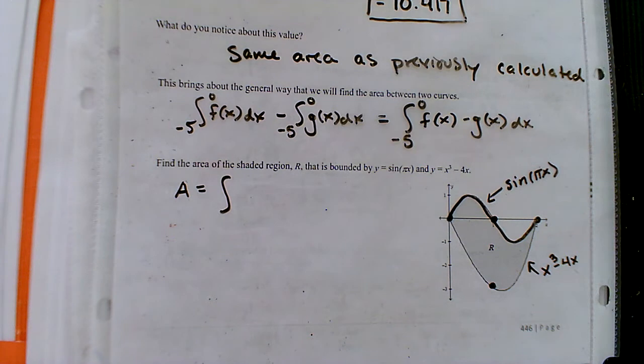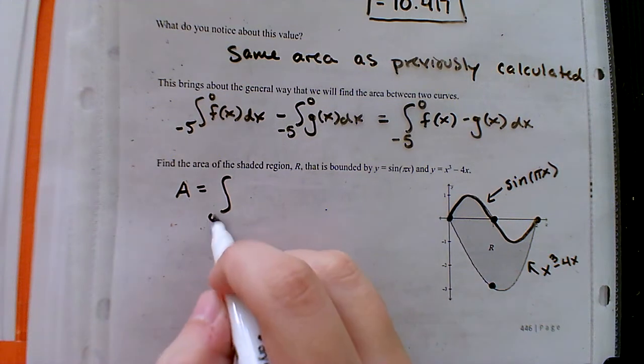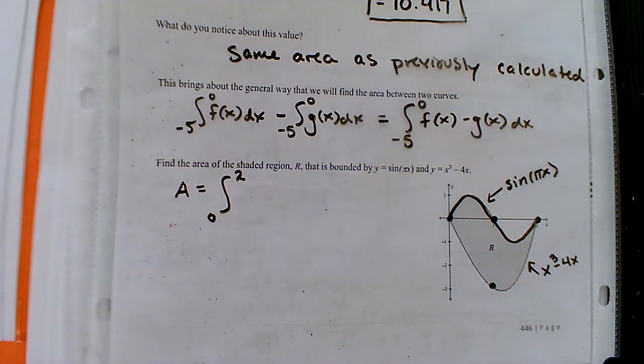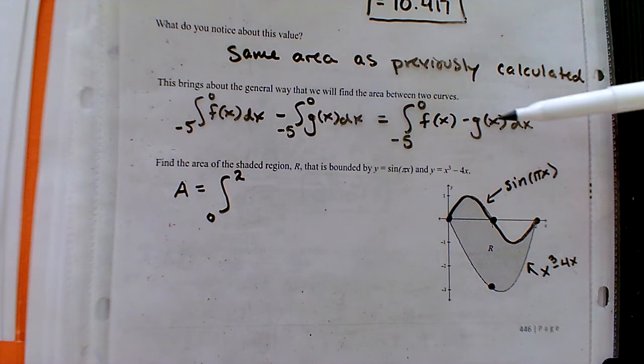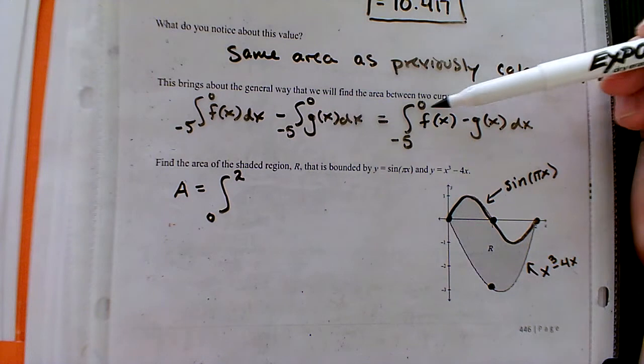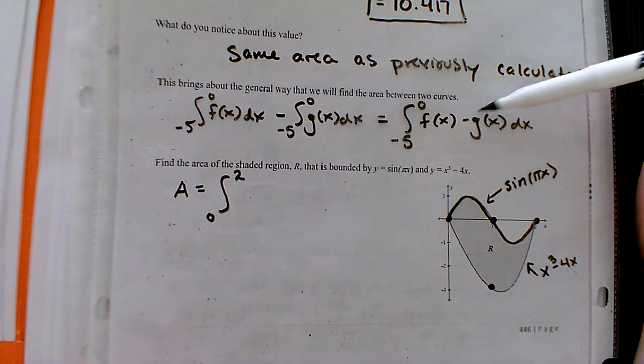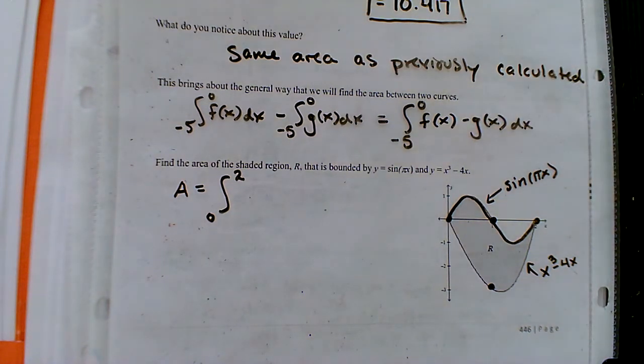Can we first figure out the bounds? Where the trapped area begins and where the trapped area ends? 0 to 2. Okay. The second thing we have to figure out, because the single integral that you said you wanted to use was f of x minus g of x, is that order matters when you subtract. So we have to figure out which one represents the first function and which represents the second. We have to be clear on which one goes where.